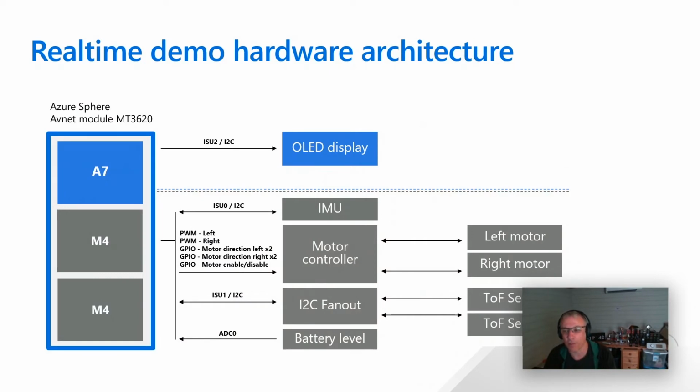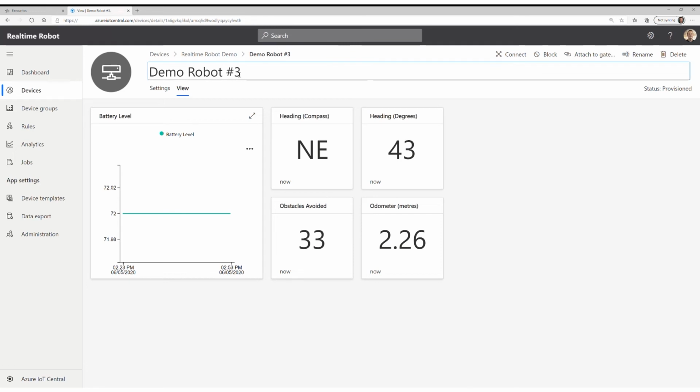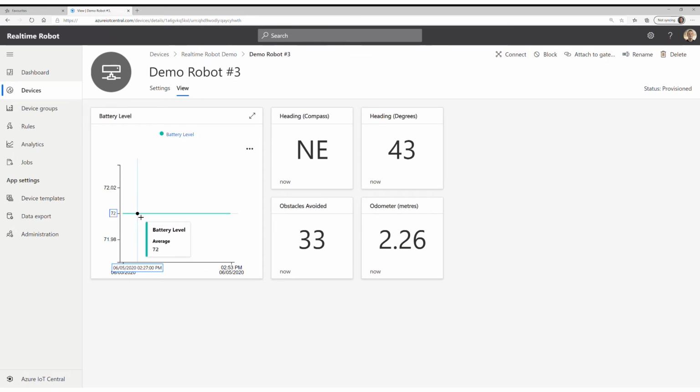Yes, there is. There is an inter-core bridge between the M4 and the A7. As we're running the Azure RTOS code, the real-time code, we're reading various things about the robot. First of all, we're reading the amount of battery that remains. Potentially we could warn the user that we're running low on power, right? The second thing is obviously reading the accelerometer gyro magnetometer, figuring out information about the robot, the direction it's facing and how much it's leaning, how much power we need to put on the motors, all these kinds of things. That information is being sent from the M4 to the A7. And then the A7 is connected to Azure IoT Central, so that we can push that telemetry from our robot up to Azure, and then we can view in graphs and other data formats the current state of that robot. Okay, that makes sense.